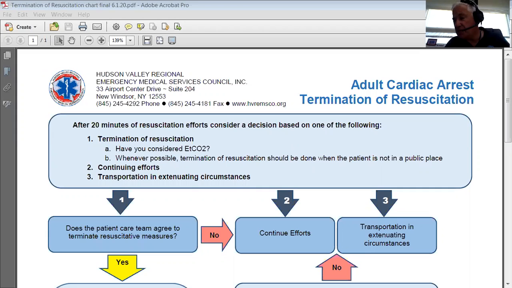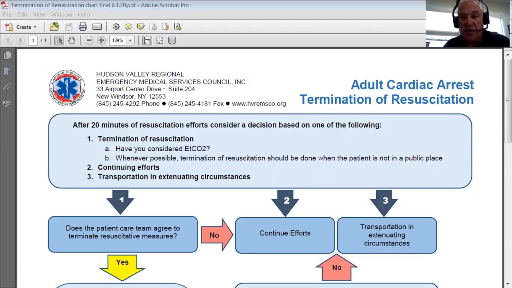So the first thing is, this is termination of resuscitation. There are going to be situations where you have a patient that resuscitation is never started, right? And that's because of one of two situations. One would be that they have an advance directive directing you not to resuscitate them, okay? And the other one would be that they've already been down dead for a while and there's no purpose in resuscitating them. So let's do the first one, which is the advance directives.